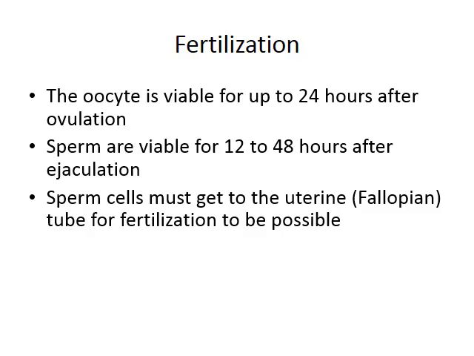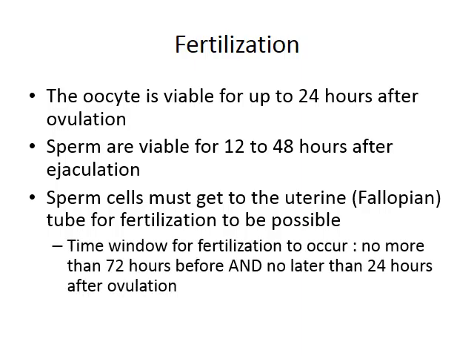And so if you add that challenge on as well, and take that travel time, I guess you could call it, into account, there are people out there who are able to figure all this out in terms of timing and everything. When a couple are trying to get pregnant, these things are all taken into account, and so the time window for fertilization to occur is generally no more than 72 hours before and no later than 24 hours after ovulation. So that's kind of the general window given to people if they're trying to get pregnant and have a baby, that they can make attempts to try and have a successful fertilization.